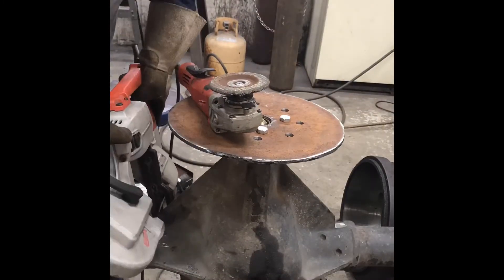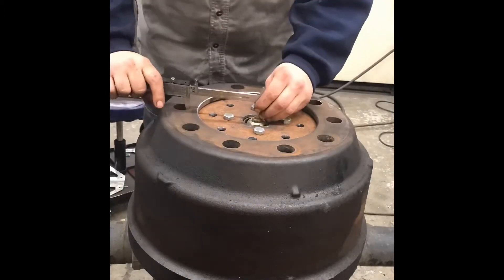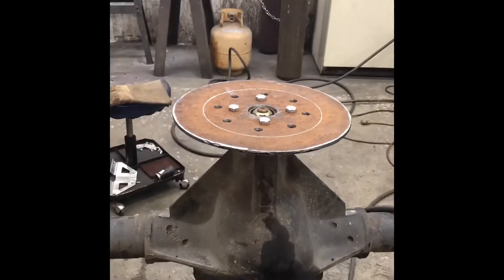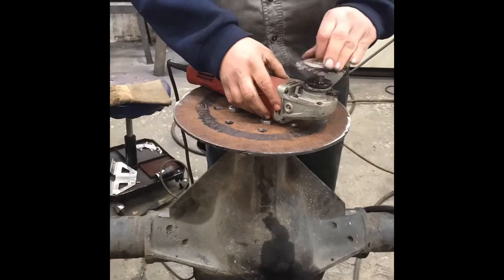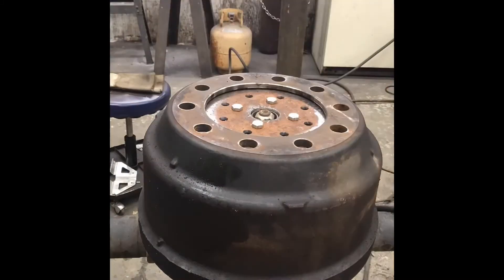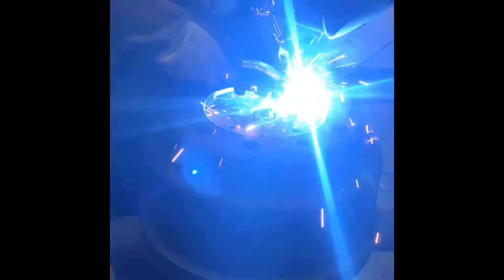I took the bandsaw and nipped those corners off real quick, shaved off the ABS sensor guard, threw the drum back up there, went through with my calipers, made sure I had it centered in every direction, traced it out, and pulled it back off. Now I've got a nice edge where I know I need to keep it clean and ready for my welding surface. Went through, ground it, then went back through with a wire wheel, dropped the drum back on, re-centered it, made sure it was right where I wanted it, tacked it in place, spun it, made sure everything was good, and burned it in.